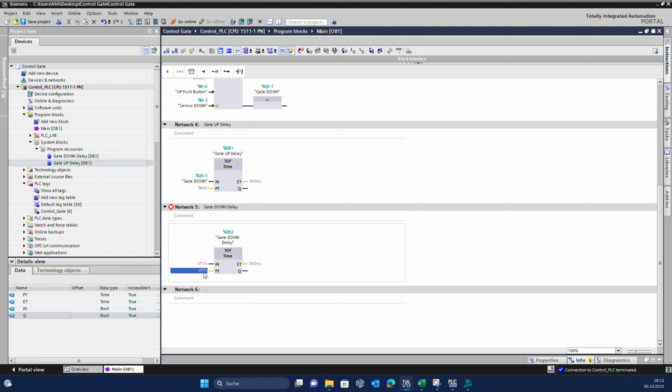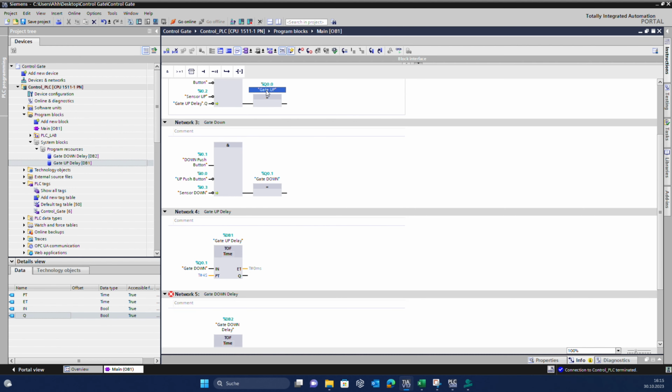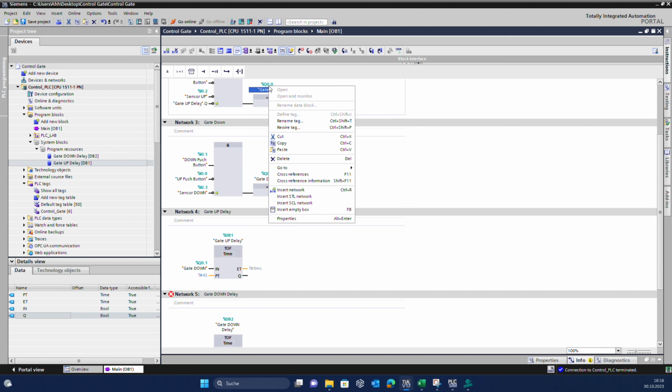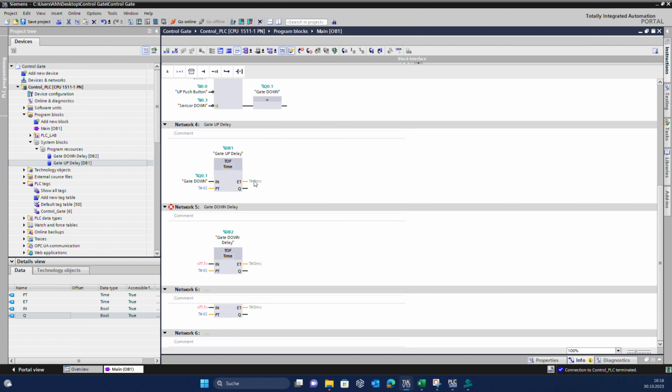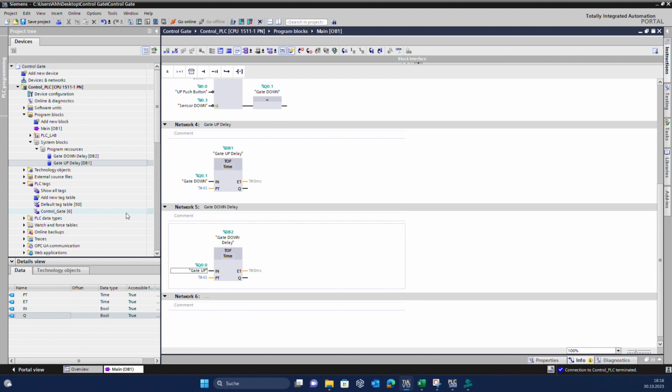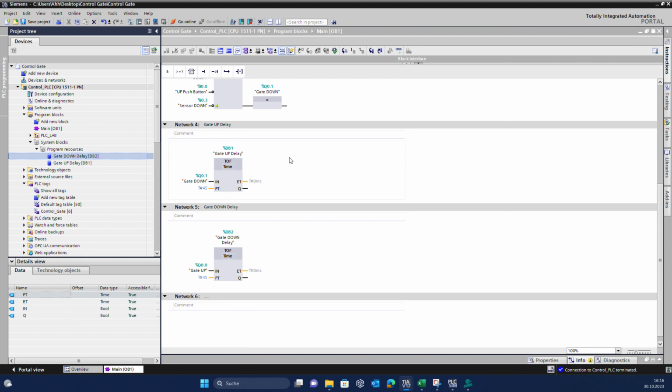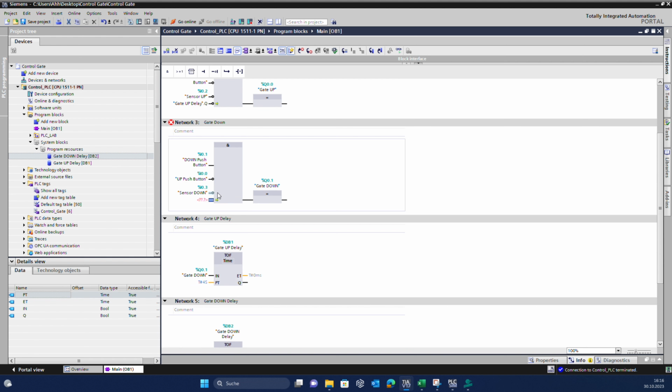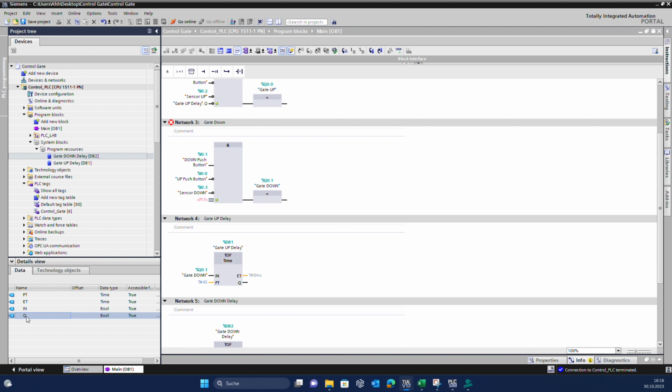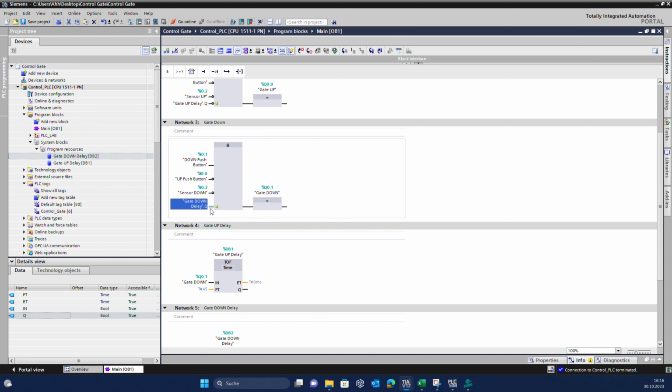We set the delay time to 4 seconds. Next, we connect the output of the timer to the logic for closing the gate and we invert this input.